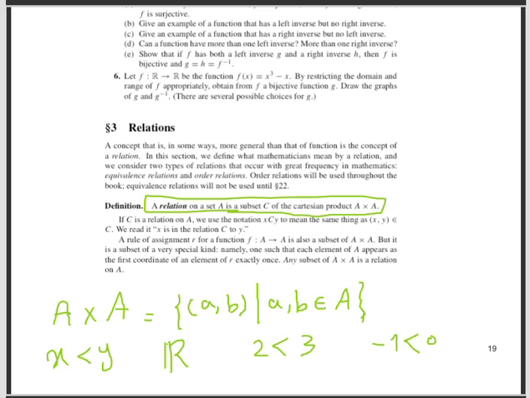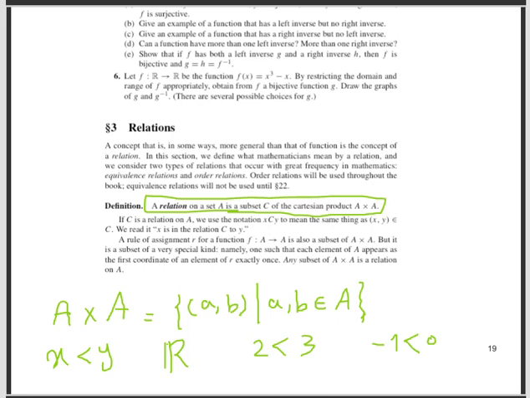I taught the Cartesian product last week, and you know that by Cartesian product we can make a cylinder, a cone, a sphere, and some other beautiful geometrical pictures. Okay, the Cartesian product is important. A relation on a set is a subset of the Cartesian product.